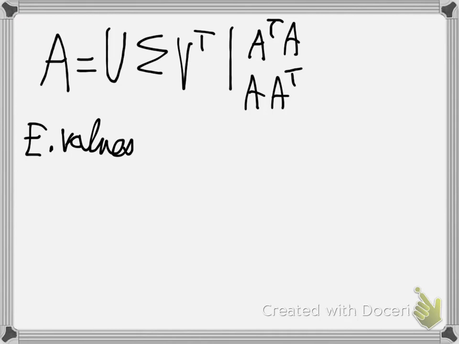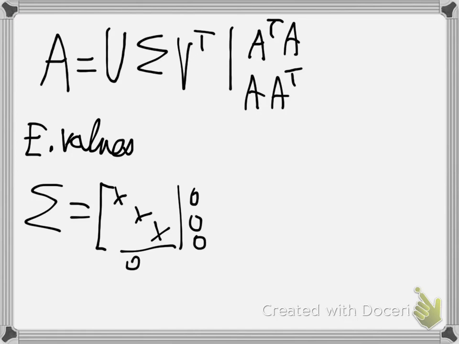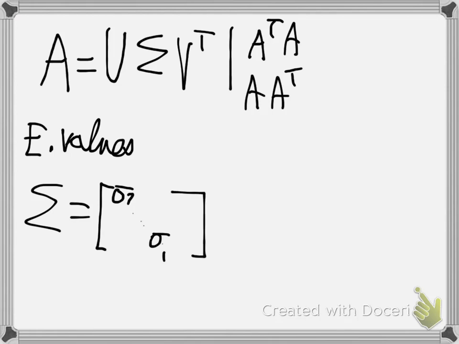Basically, once you have your eigenvalues, the matrix sigma is a diagonal matrix. It can have a bunch of zero rows or zero columns. So it can have some diagonal entries, then zeros on the side or zeros below. But the non-zero entries are always on the diagonal. The entries of that matrix are sigma 1 until sigma E. The sigma is given by the square root of the eigenvalue. So sigma 1 will be the square root of the first eigenvalue, and you have to be careful because sigma 1 has to be the biggest square root possible.